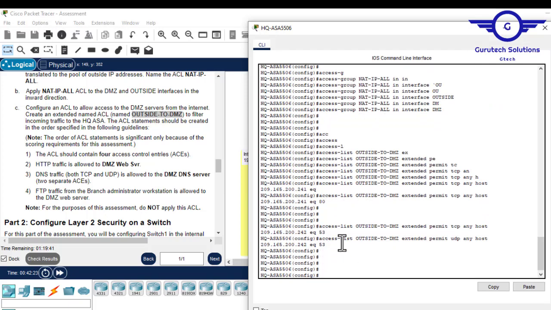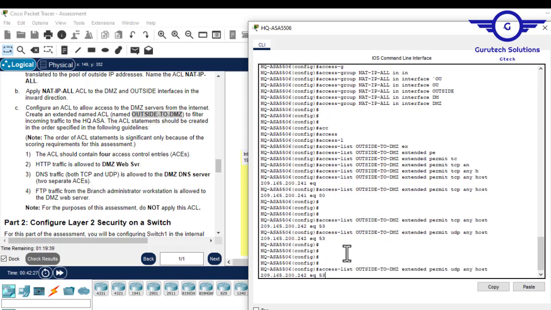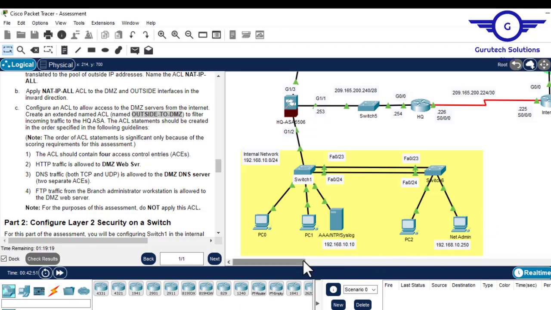We just say access control list outside to DMZ to be extended access control list, and for that case we're going to use TCP, and now we're going to use a specific host, which will be the IP address of the branch admin.